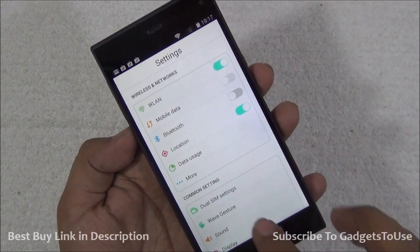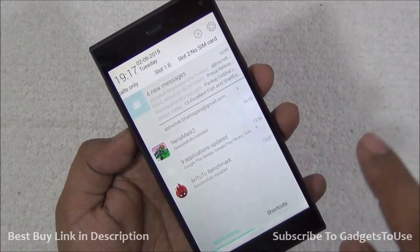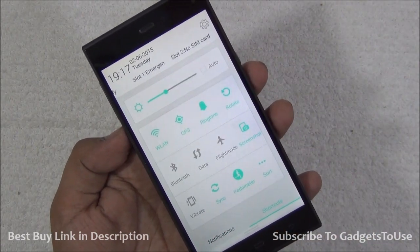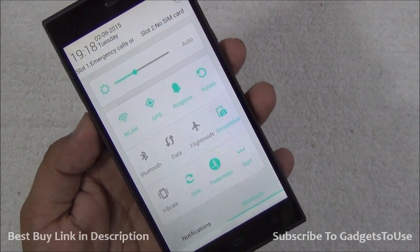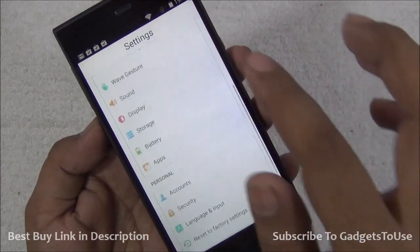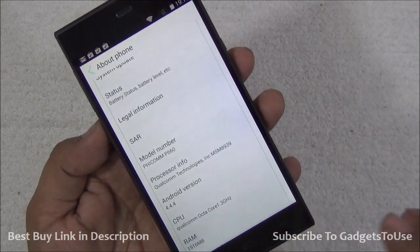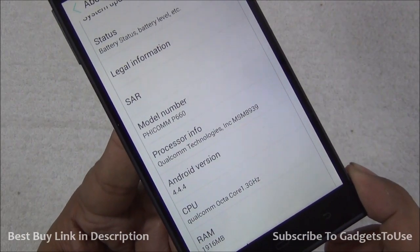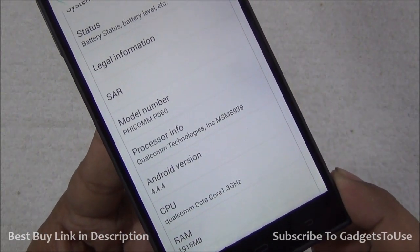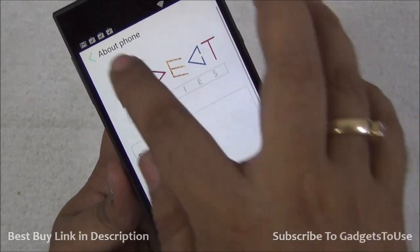Let's take a look over the notification center. As you can see, this is how it looks like. Again, you can read all these notifications, you can dismiss them, you can also access all the shortcuts for the Wi-Fi, GPS and other things as well. Let's go into settings and find out the version of Android and what else we have. So here we have the version of Android, and SAR information is also mentioned over there. The version of Android is something which is kind of disappointing because it has got KitKat as compared to other phones which are getting Lollipop these days.